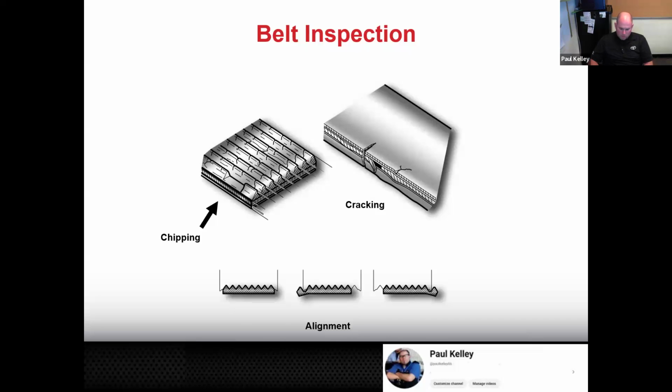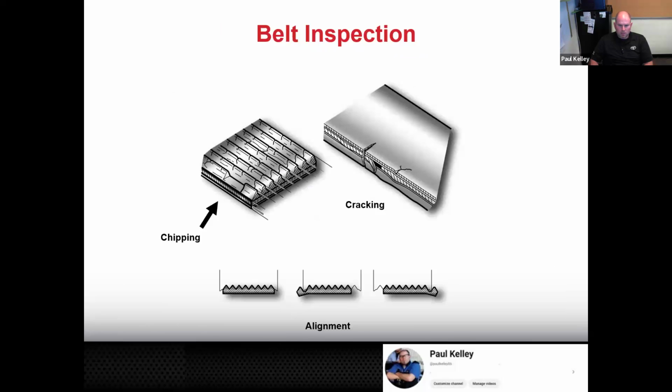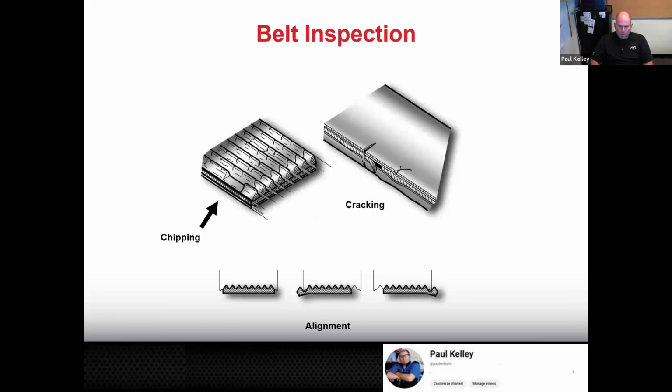But most vehicles, as we can see, I thought it was right there. I guess I forgot. I've got the belt inspection coming up in a minute. But if we have a belt that breaks on a serpentine system, we're losing everything. We're losing power steering, alternator, water pump, sometimes AC. It's all gone. So we do the belt inspection as part of power steering, but it should really be done for any of those: air conditioning, electrical, all that.